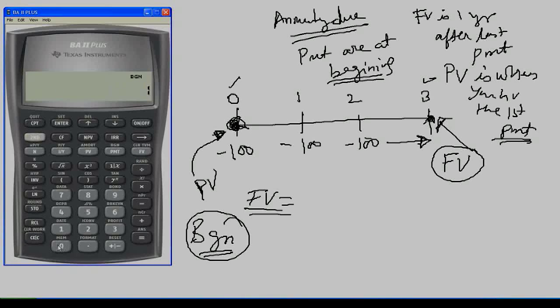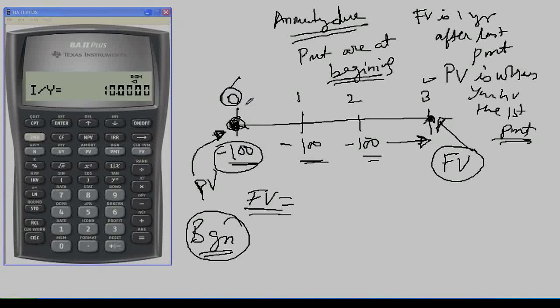So what you have is N is 3, I/Y let's say 10. PV you do not. What will be the value of PV? I want to compute FV. What PV should I take? Should we take PV as 0? This 100 is being taken care of by PMT. There is no other money, right?